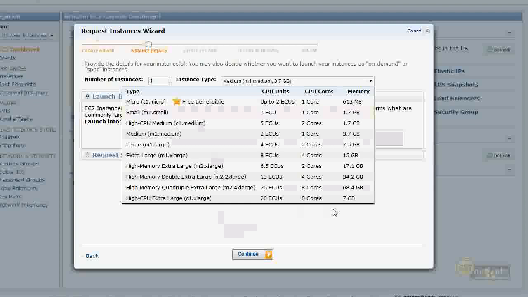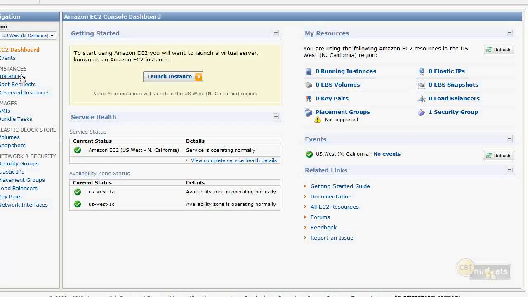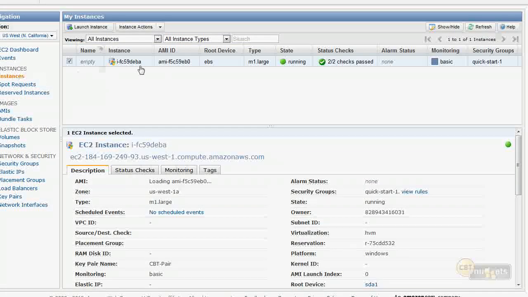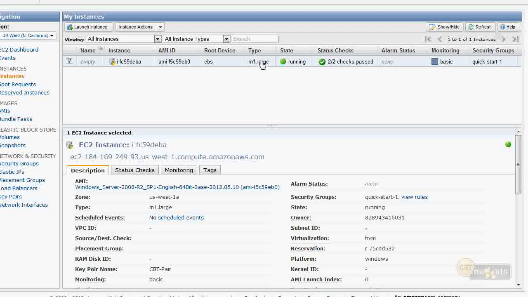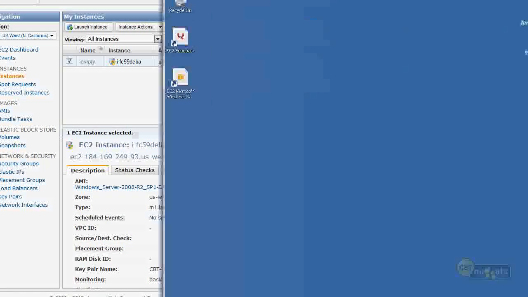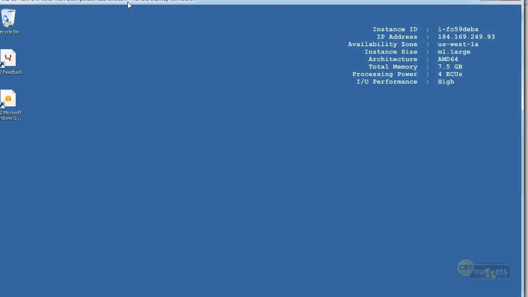I went to the management console and started an instance. It's a large instance. You can see right here. So large, going back to the instances, that was our 4 ECUs on 2 cores. So I said, let's start a large instance, and then I remote desktoped into it. I got the credentials and RDP'd in, and we're going to be doing that in just a few. Let me bring it over here. So this is the default.